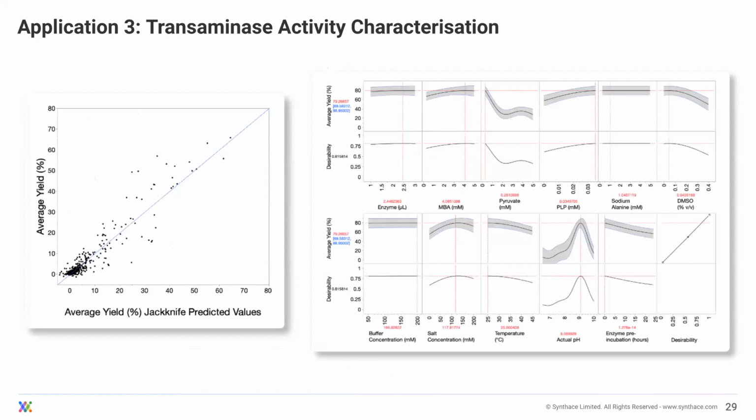So in this single iteration, again, we fit a model to the data. Again, we've got a statistical plot here showing the measured yield that we got from our experiments against the predicted yield from the model. So we can see we actually have a great correlation here, that the model we fit is describing the experimental data very well.